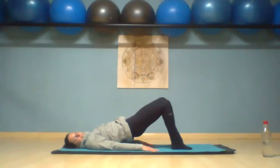Just lower the right heel. Really press that right heel into the mat. And try and lift those hips up a little bit higher. Keep pressing, keep pressing. So by pressing that right heel down, you should be feeling that right calf, that right hamstring, that right glute. And then change.